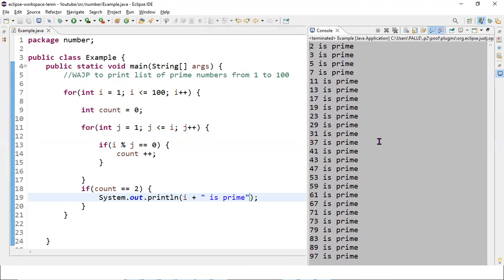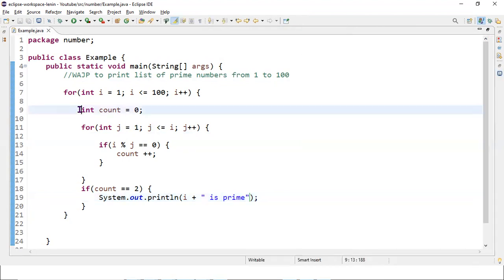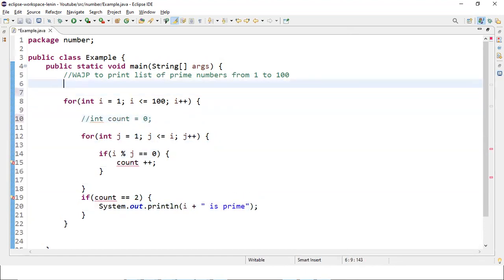Just now, while discussing, I said one point, right? This is the appropriate location. If we initialize this count variable outside the outer for loop, I mean, here is the place where I'm taking, let us cross verify. So int count equals 0 I'm taking. Now let me save this code and execute again.